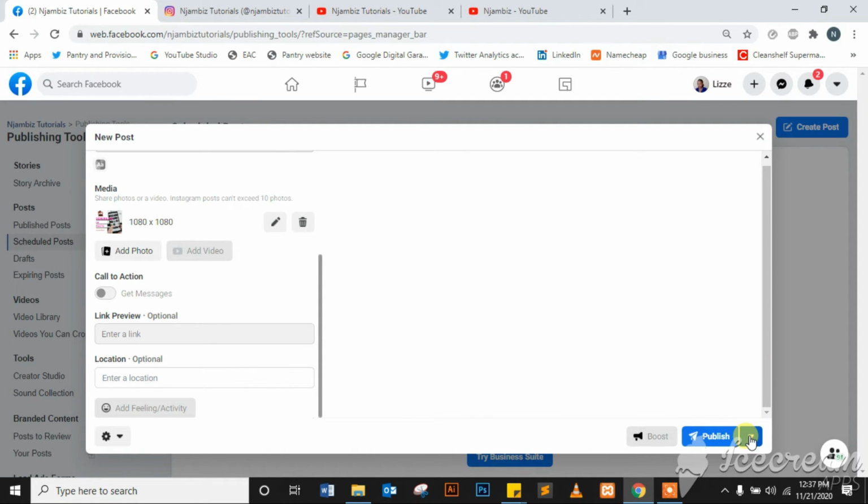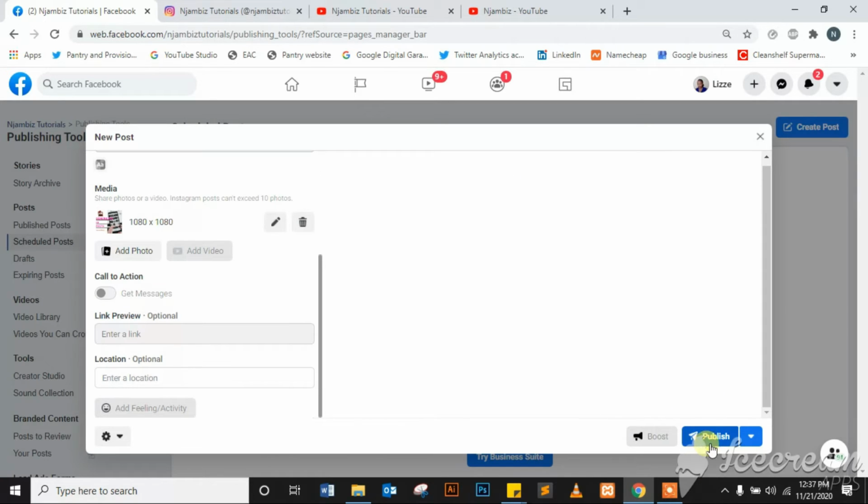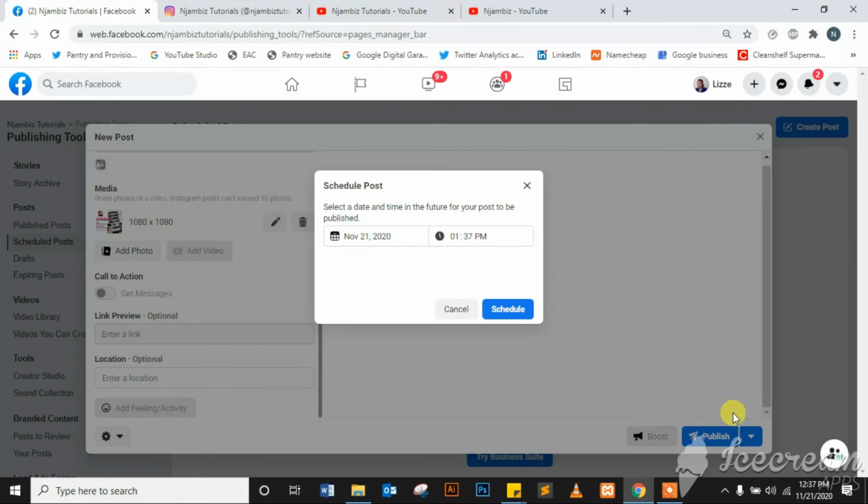So you can go ahead and now click the drop down button and say schedule post, and you can also publish that directly. If you click on publish right here, let me just show you. If you click on publish, it will publish immediately, and it will publish both to Facebook and Instagram. So that's also a good way to publish on both platforms on your PC if you want to. But if you want to schedule it for a future time, you can go ahead and say schedule post.